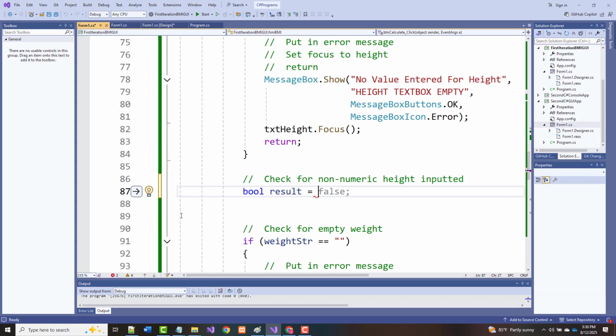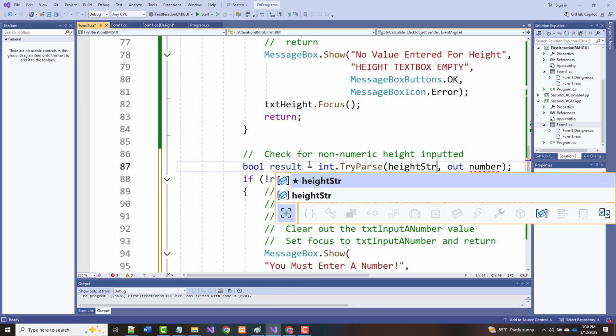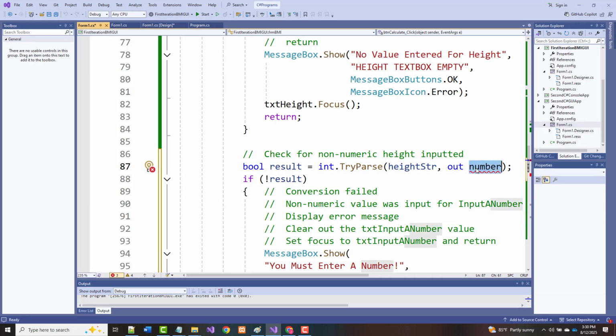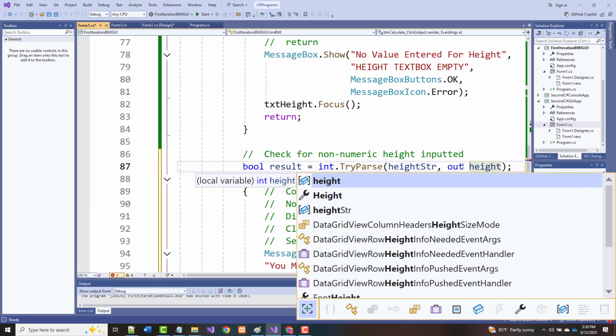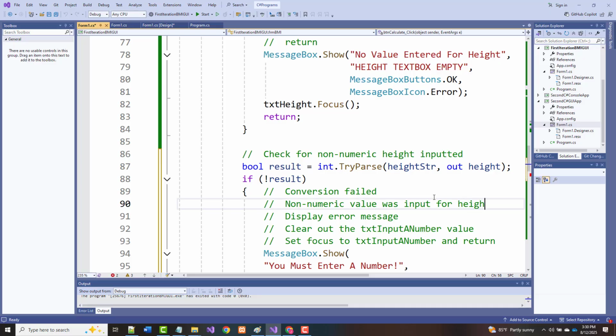All right, it might look a little funky here for a second, but we'll fix it right away. Okay, so result equals int.TryParse, and that's heightString. And we want to put the result into height. Conversion failed. Non-numeric value was entered for height.